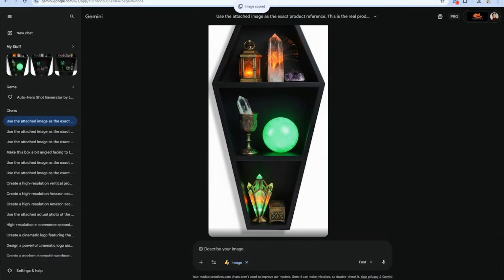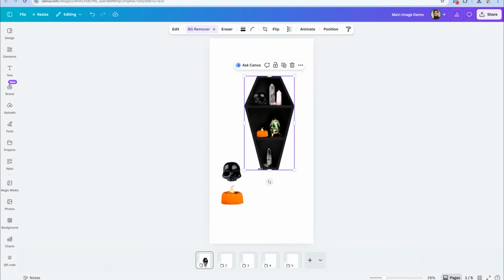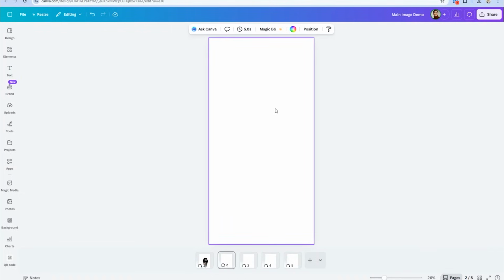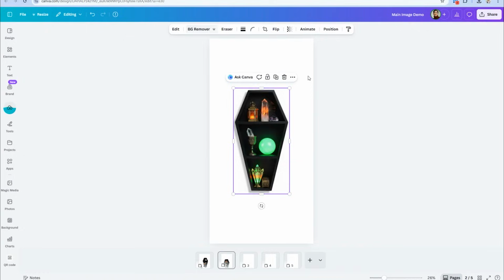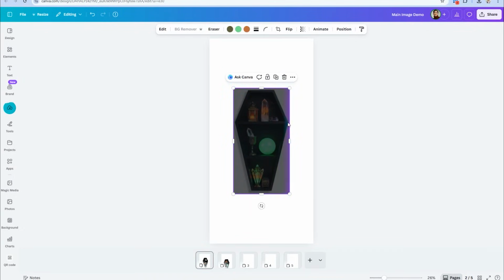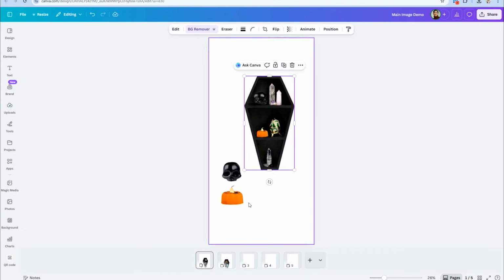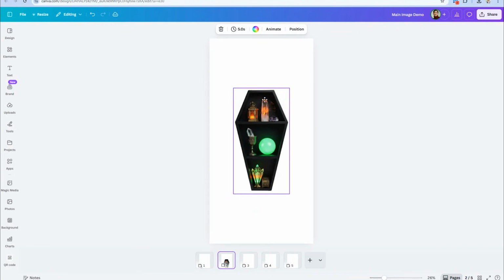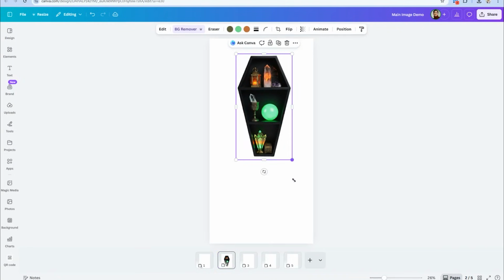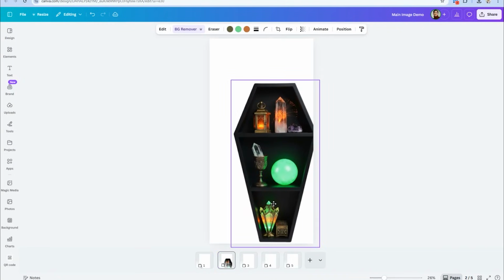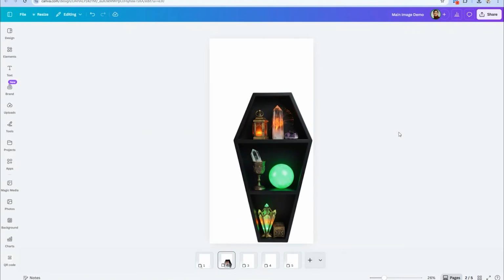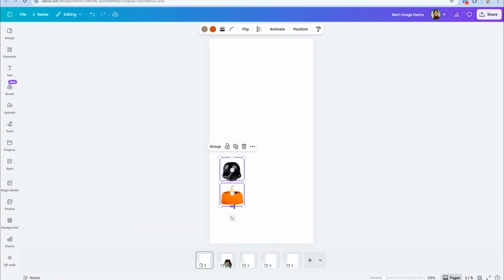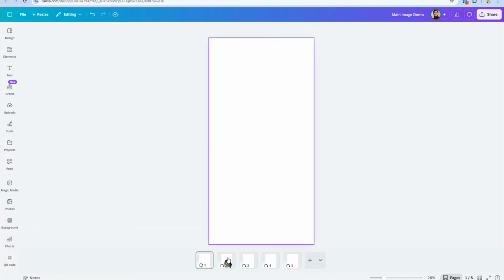So what I'm gonna do, I will just copy that and paste it here. Actually, you know what? I will just paste it here, and then I will remove the image. So I'm not gonna use this anymore. Okay, not gonna use that. Okay. So that's that. And then we can use these elements here.